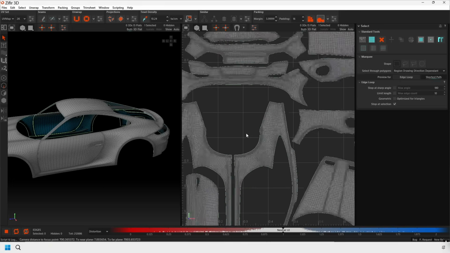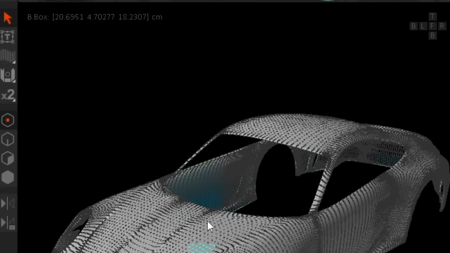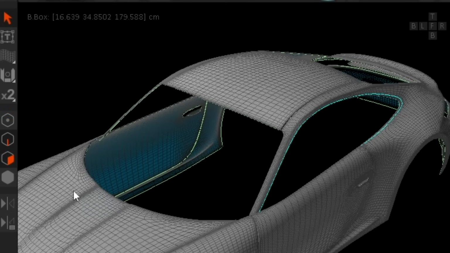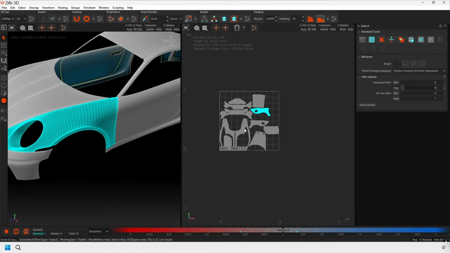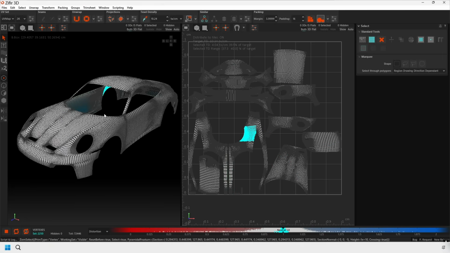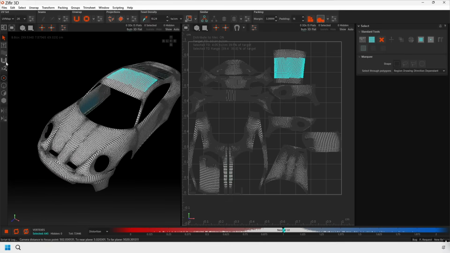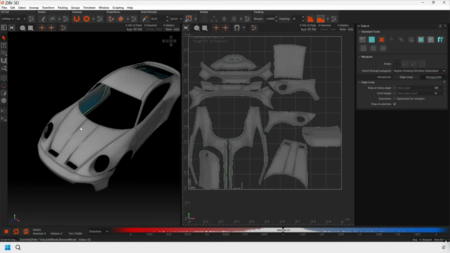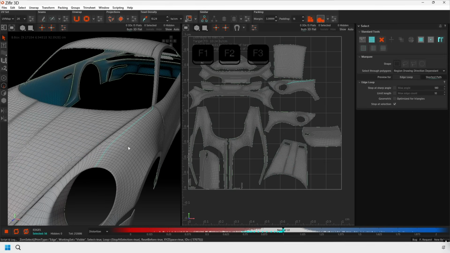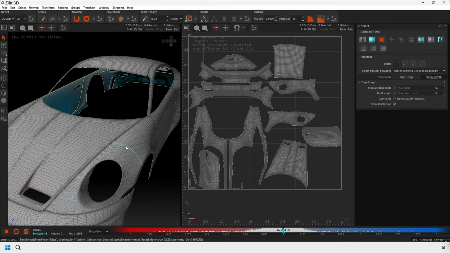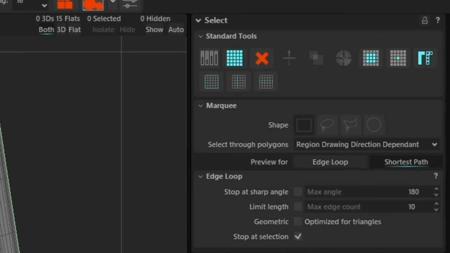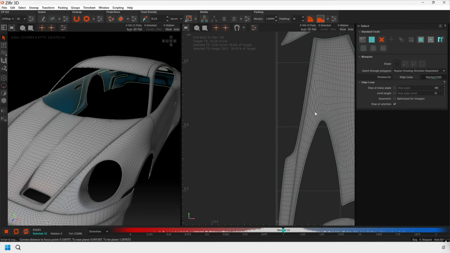In this section, we can see the selection methods: Vertex mode, Edge mode, Polygon mode, and Island and Groups mode. These allow us to select parts in different ways, working in both the model viewport and the UV unwrap window. You can switch between these tools using F1, F2, F3, and F4. On the right, there is a context menu, which will always be related to the tool currently in use.